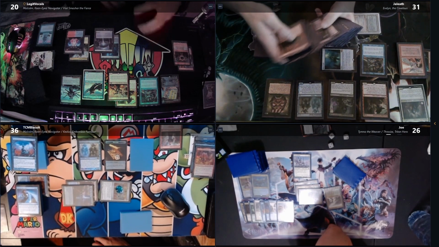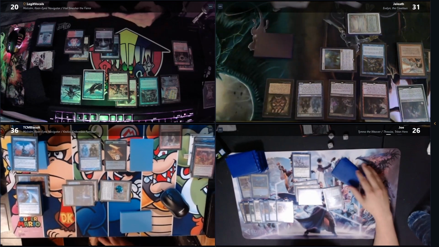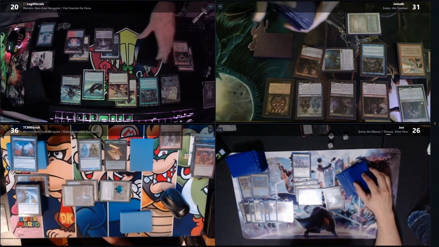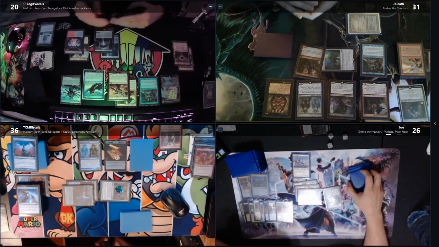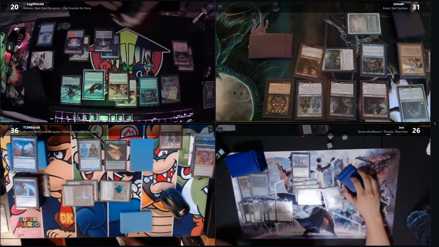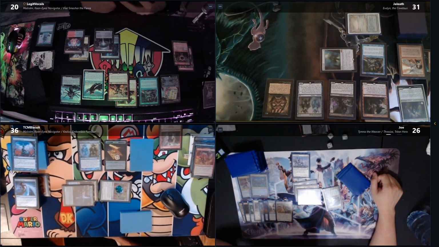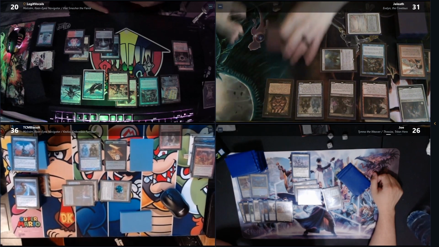Looks like it was targeting the recruiter. We're gonna search for a creature that will not do anything. What creature is that? It's a vampire for 1. I think when it ETBs, you make a Blood token. That's not gonna help. Not gonna help at all. But hey, he's got it.